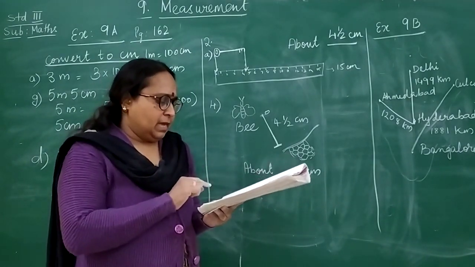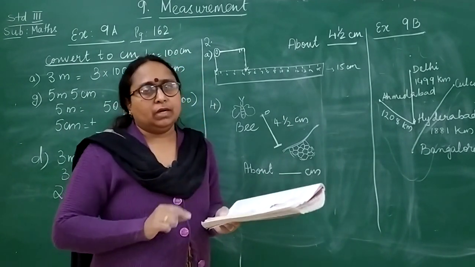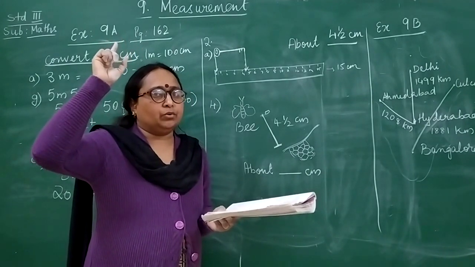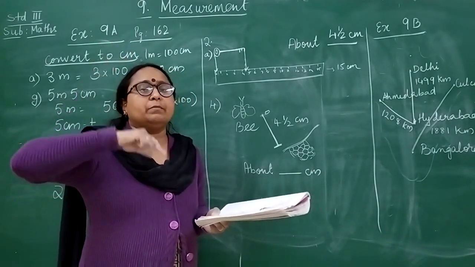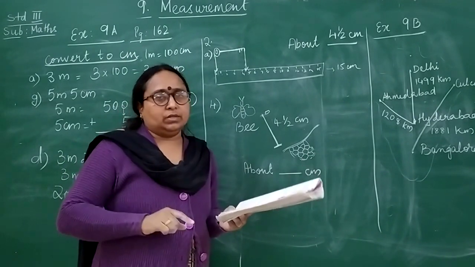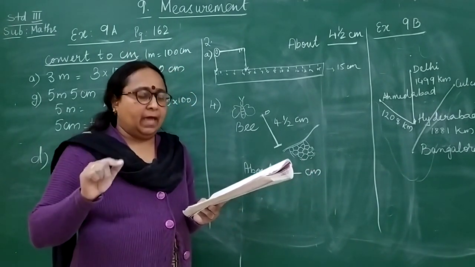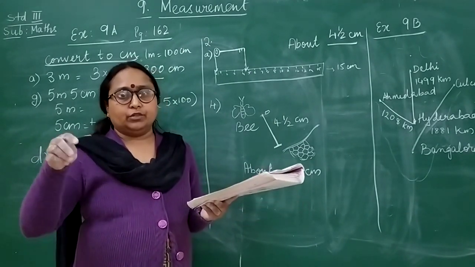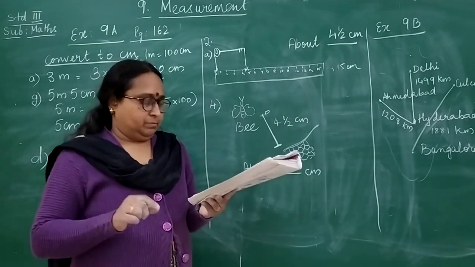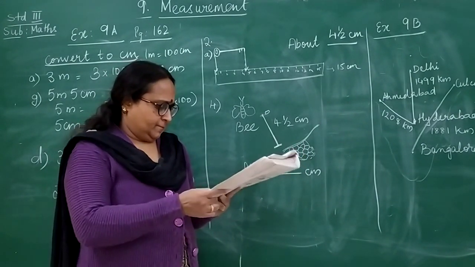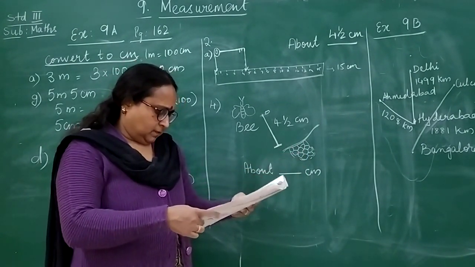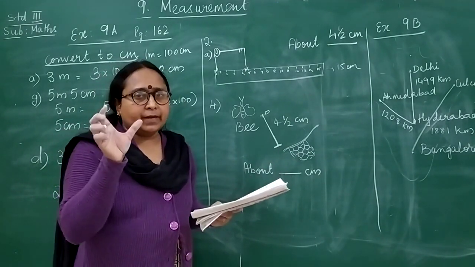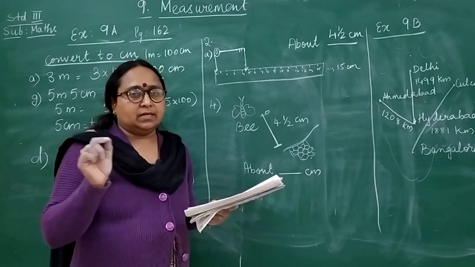Right? So this much you know. Then next is fill in the blanks using centimeter, meter or kilometer. So height of a coconut tree. Height of a tree, I told you it will be in meter. You will measure it in meter. So height of a coconut tree is 10 meter, 10 m. Length of a table, I told you the length of a table, the height of a table, it will be in meter. Then length of an earthworm. Earthworm, it's very small, so you will measure it in centimeter.